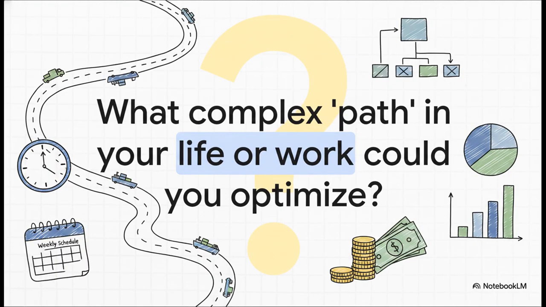So at the end of the day, this is a really powerful way of thinking about efficiency and finding the best path forward. And it kind of makes you wonder, right? Beyond shipping routes, what's a complex path in your own life? Maybe your weekly schedule, a big project workflow, even your budget that could really benefit from finding a smarter start and a perfect finish.